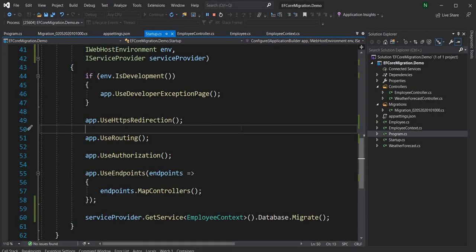So this is all I had to cover today in terms of migration. There are a few other topics that I want to cover in migration in terms of what happens if a table changes, what happens when you add a new table, how the rollback happens, and I'm going to cover all these in the next video.